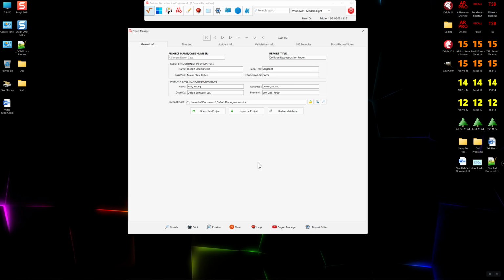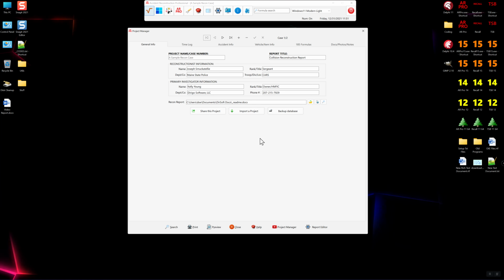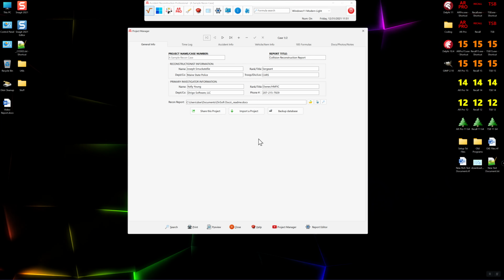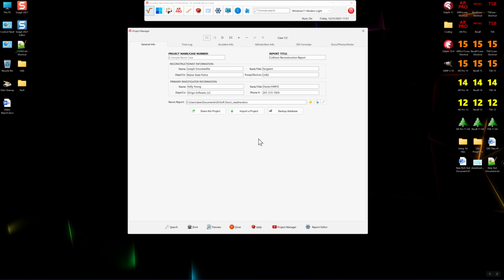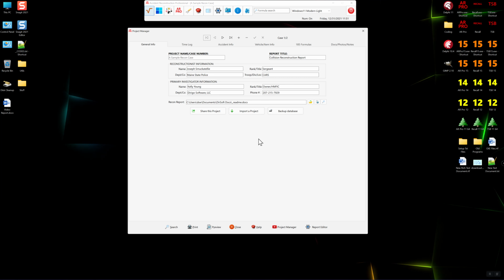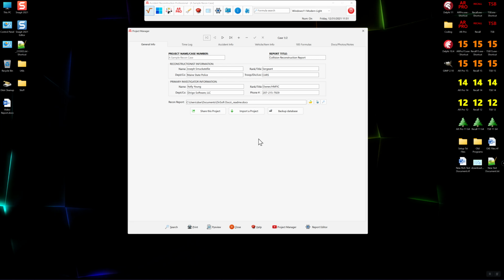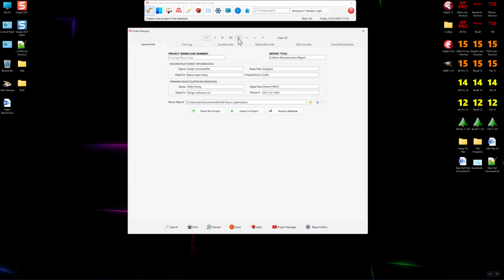Now when you first install AR Pro, you're going to get a little window right here, that's the startup window, where you can pick one of three buttons. You want to create a new project, you want to open an existing project, or you don't want to mess with projects, you just want to run some numbers. For creating a new project, you would pick the first button on the left, and it will open up the Project Manager in the add or create a new project mode. Here I'm just starting it from within the program.